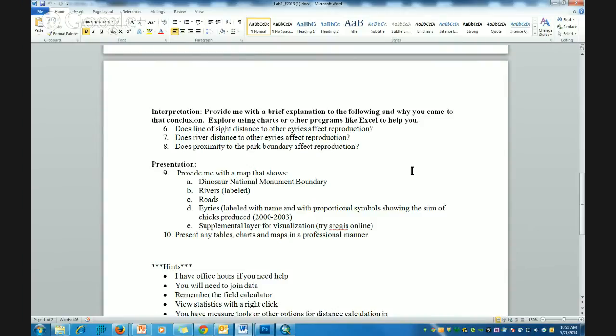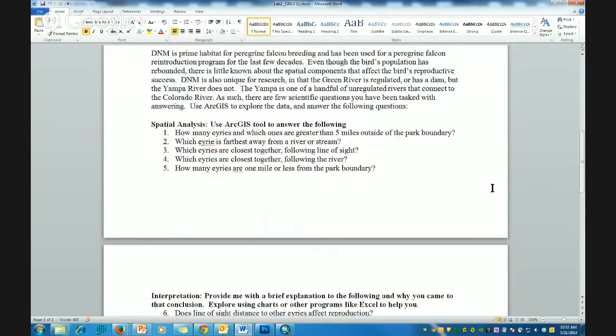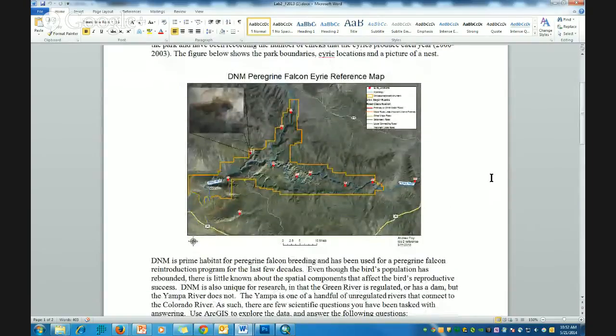And then lastly, what we'll do in this lab is create a professional quality map, which has labels and different cartographic components that make a map a very useful presentation tool, and that could also be something that you could use for some sort of publication or scientific research. So before we get started, I want to just mention a few things about cartographic elements.